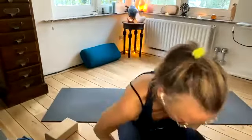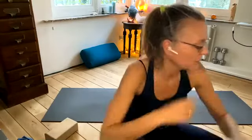So just for your information, if you need to have your monthly, how is it called in English again? Well, you know what I'm talking about. If you're at that moment in your month that you need to have your period, and it's not coming, this last posture we took is going to help you a lot. Stay in that posture for about 10 minutes, and you'll feel that it will amplify the process of having your period. So just for your information.